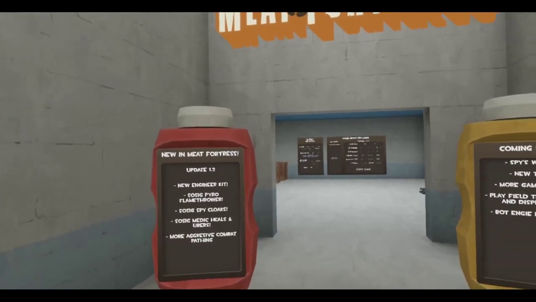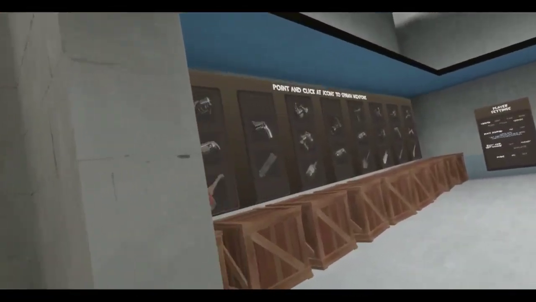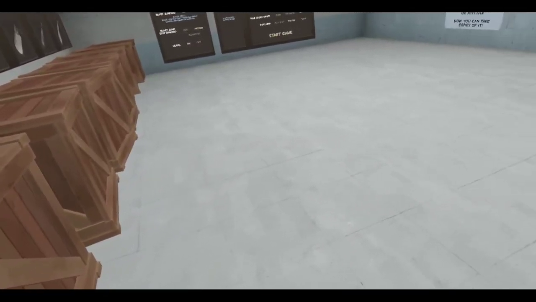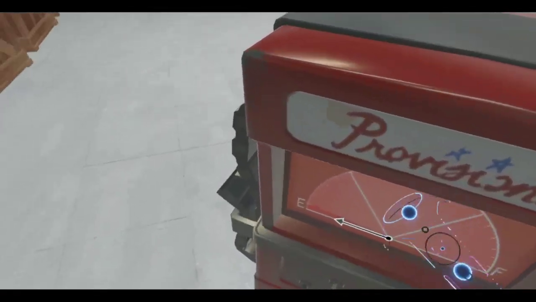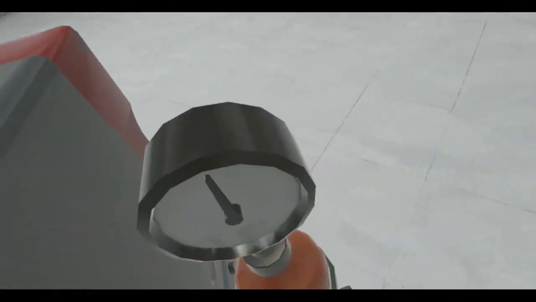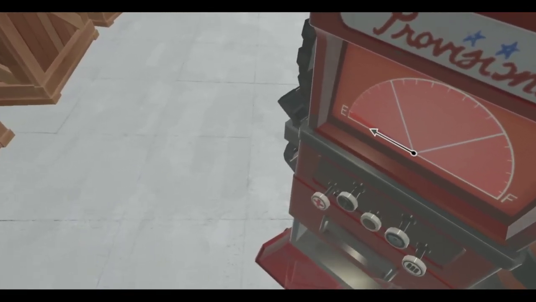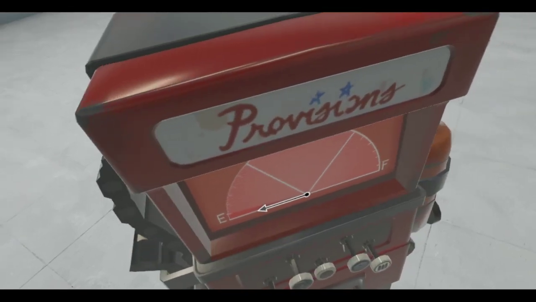Whew, man, that is great. The engineer kit is really cool. Let's just take a look at it here. I want to figure out how to move this thing. Because I saw in the devlog, but maybe it's been turned off. I don't know. I'll figure it out. Someone on the subreddit will probably know how to do it. But, yeah, that's pretty cool.